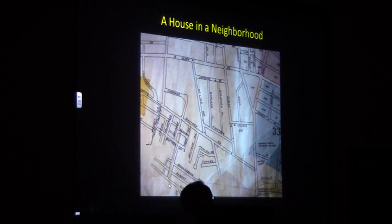Now I'm going to move on to looking at the Nichols House in this neighborhood, and I'm showing you a map of the area. I want to make it clear that what you are looking at on the screen right now is a lie. It is an absolute falsehood. This is not what a building site really looks like. Building sites are not flat and dry. They are sloping, and they are often wet, and they have all sorts of things on them, like trees and perhaps buildings. They don't really look like this at all. This is an abstraction. But anyway, this does tell you where we are within Valdosta.